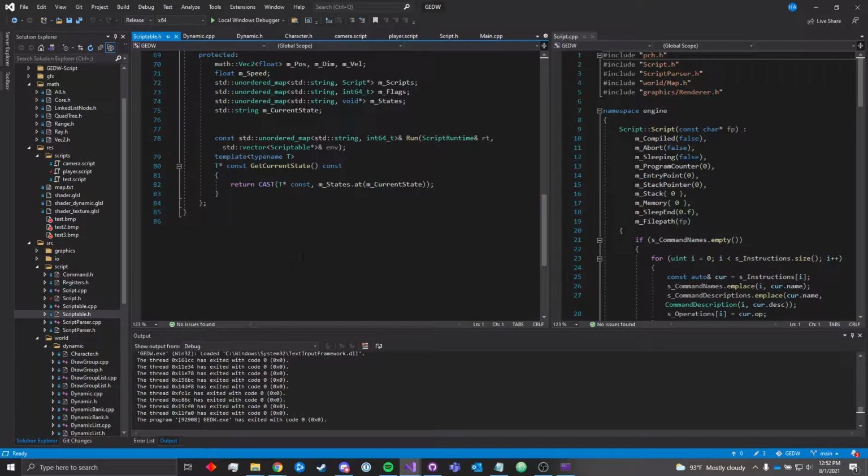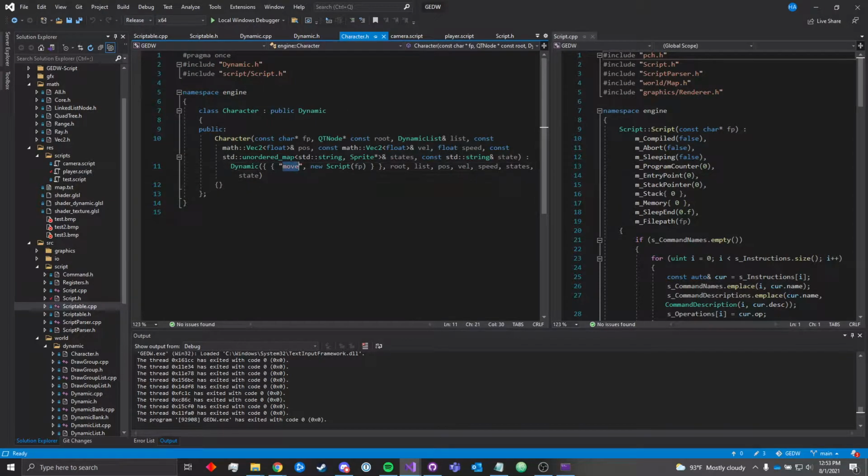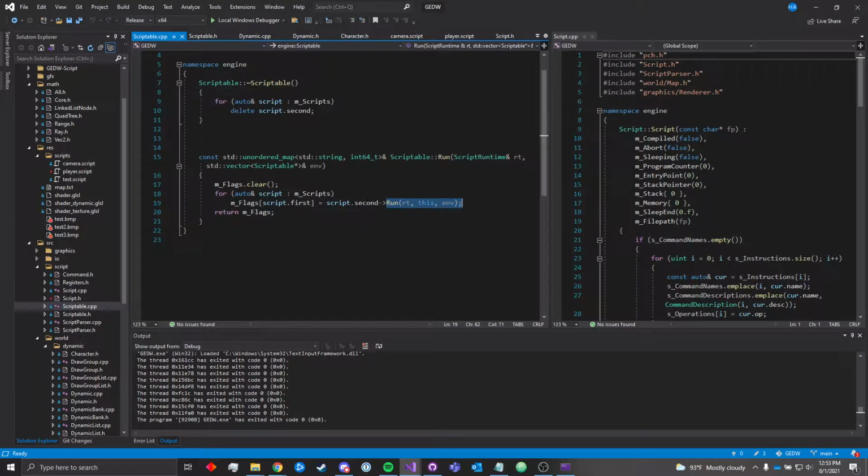Scriptable.run is over here, and it calls script.run on all of the scripts it has. For a character that's just going to be one script, the one called move. So for the move script, it'll call run on that script. It'll give this script runtime, which is not important, and then it passes itself as the host.